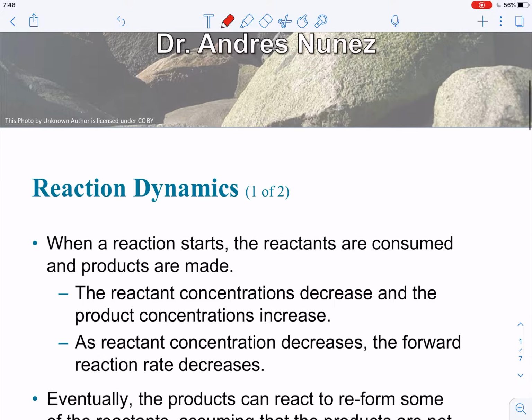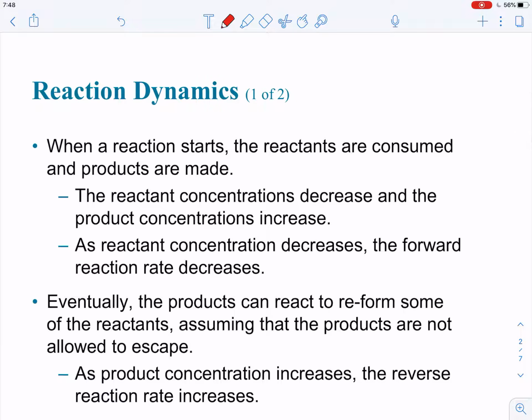So if we start reviewing how a chemical reaction proceeds, then based on what we studied in chemical kinetics, the rate of that reaction normally will depend on the concentration of your reactant. So the larger the concentration of the reactant, the faster the reaction will occur. Okay, so in the normal course of a reaction, you consume your reactants and you make the products, right? That's the normal course of the reaction.